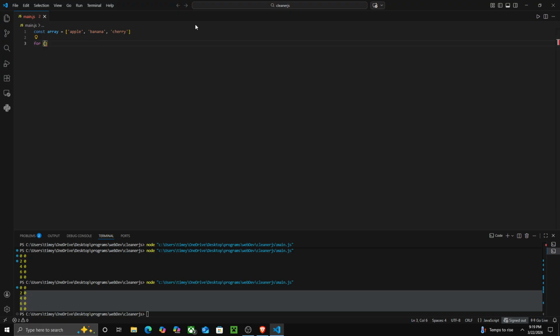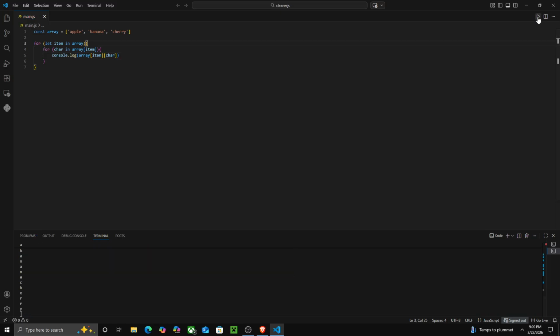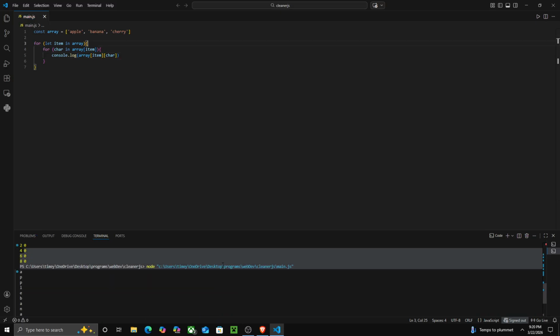So, for item in array. For R in array item. Then just to double check this works. Perfect.